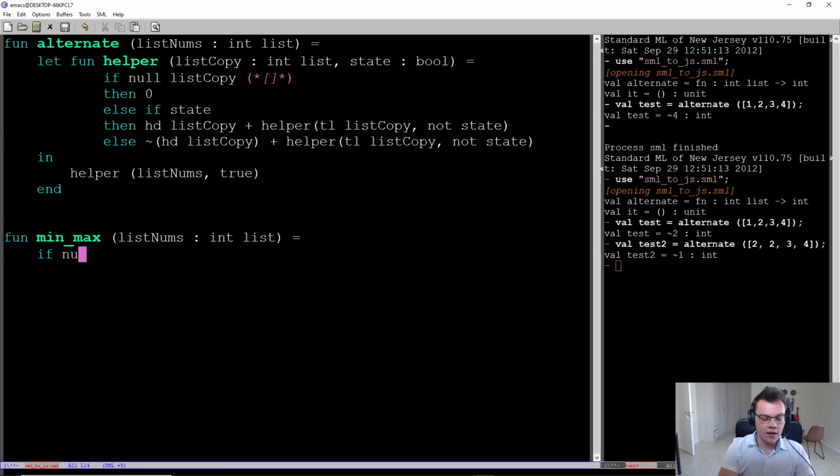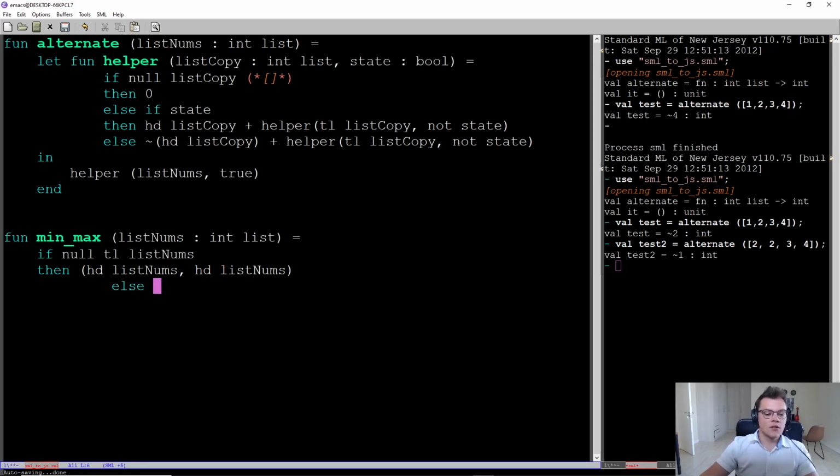So we can say if the tail of list nums is null, then we should only return the head of the list nums as the min and the head of the list nums as the max, because that's the only value there is, so that's accurate. It is the minimum and the maximum.